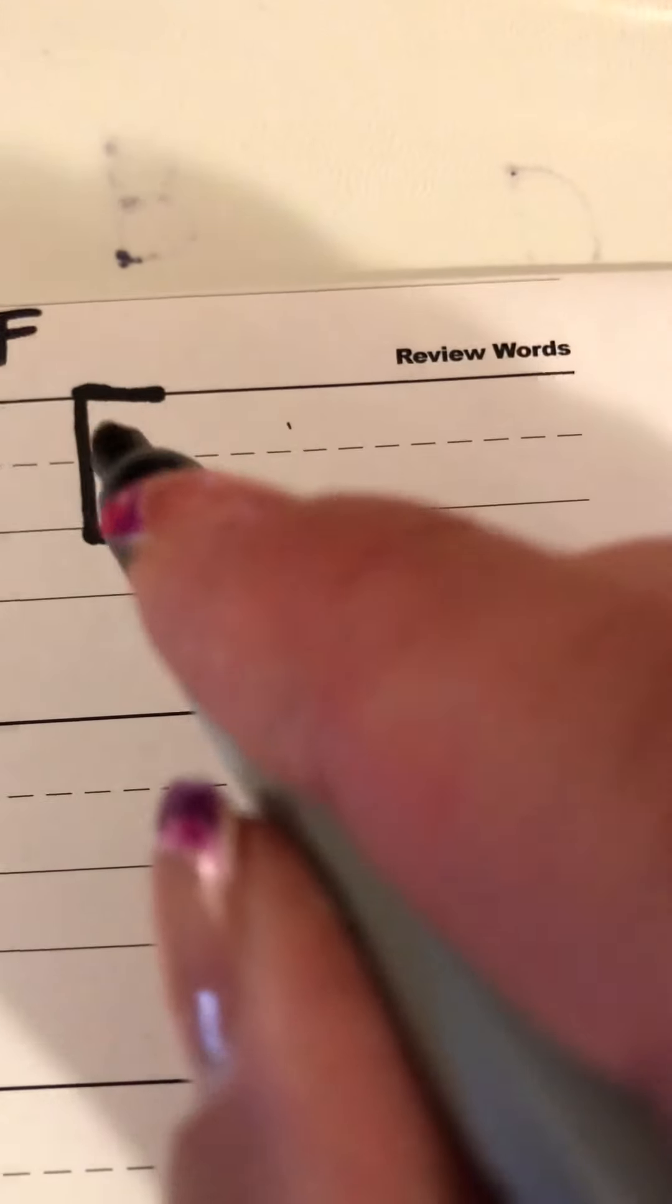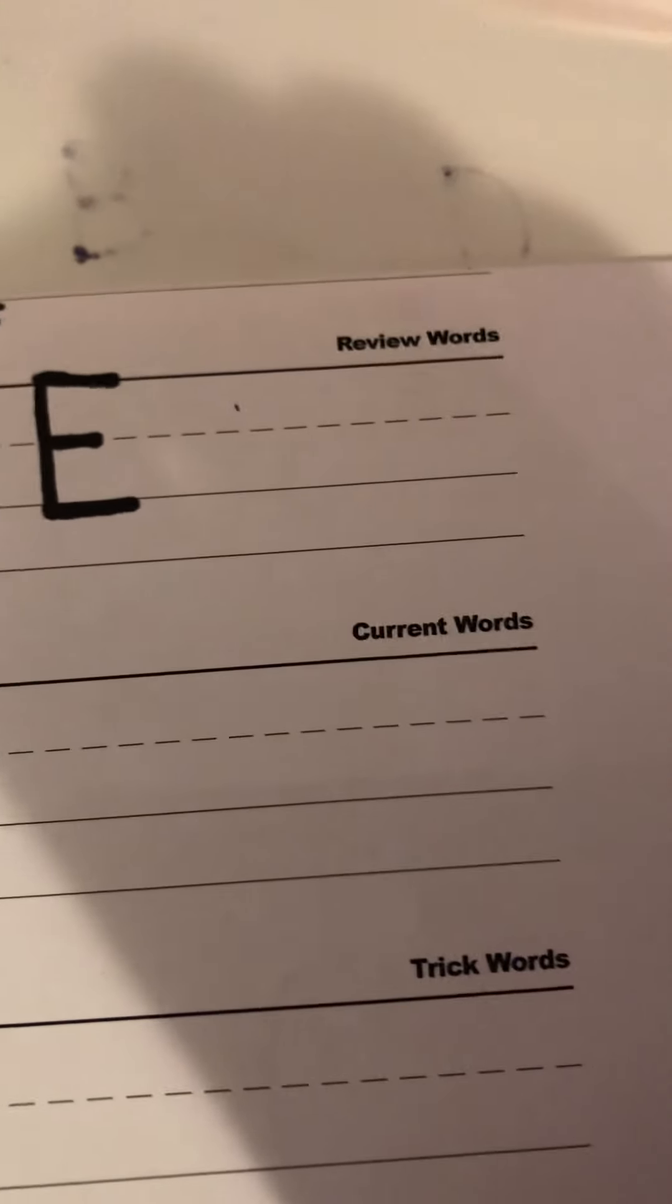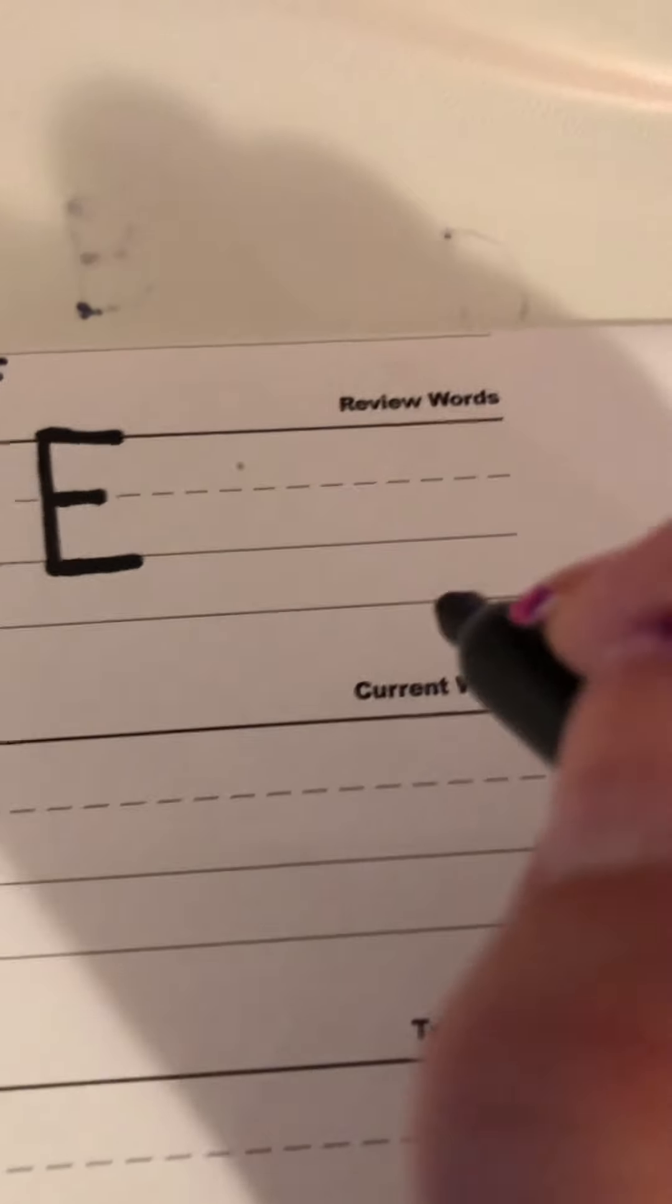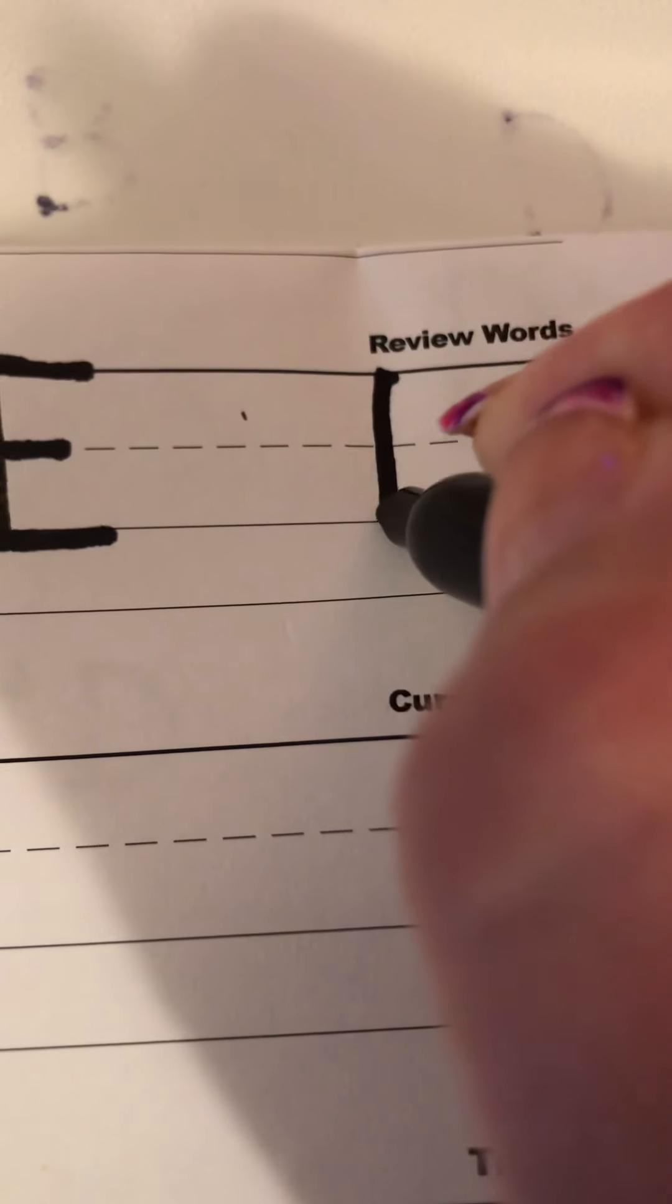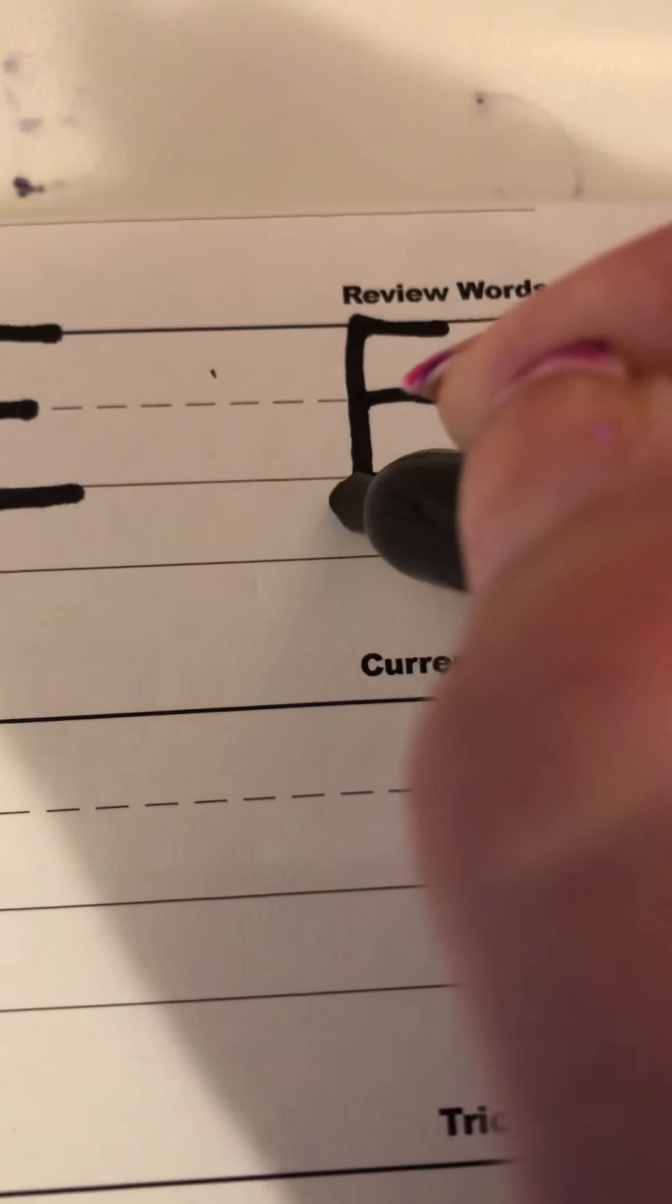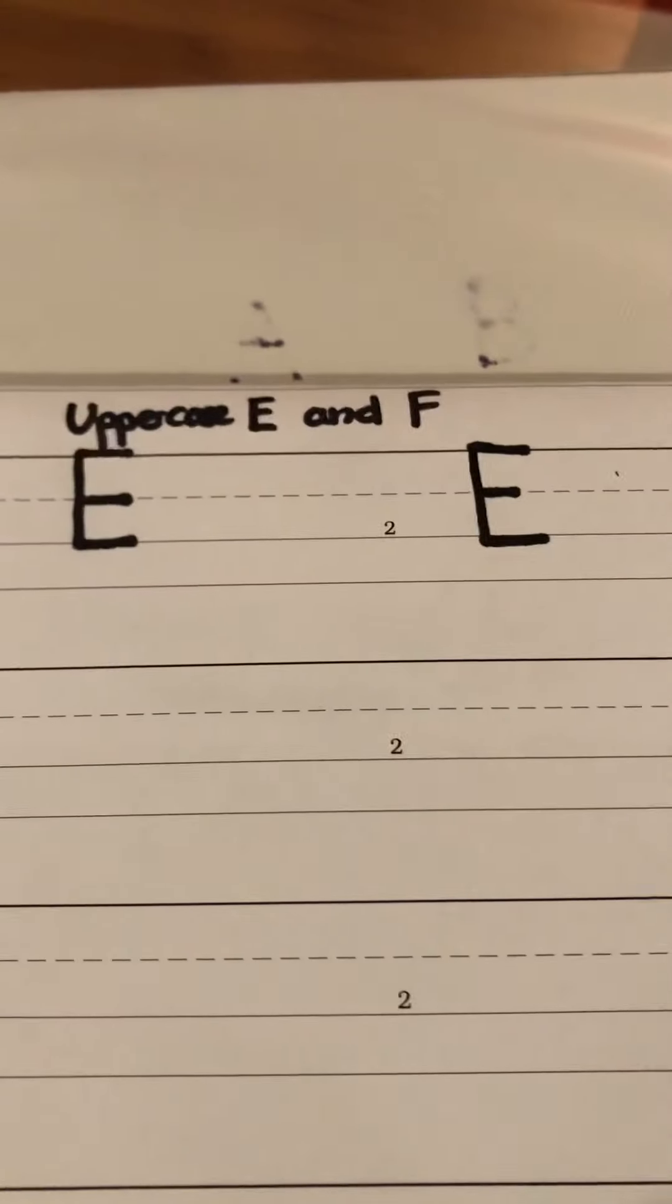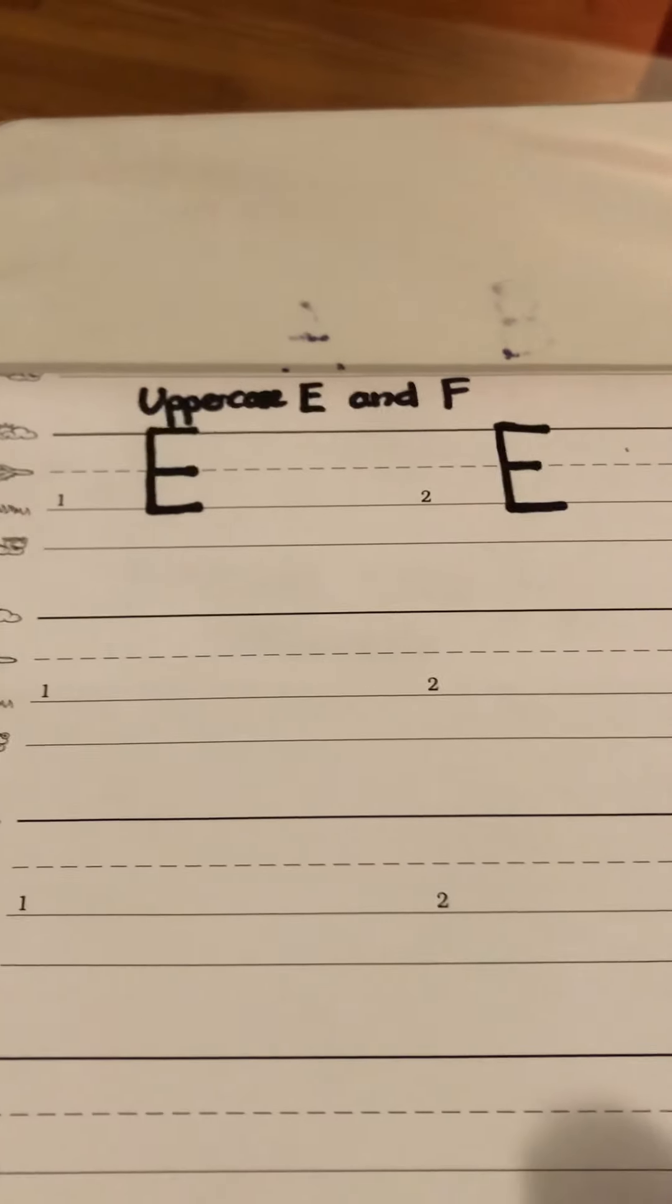Now this time I want to hear you turn your voice on and make the sound, the short vowel sound for E. I want you to make that sound while I write the letter. Ready? Here we go. Ehhh. Okay, and there you have the uppercase letter E. E, Ed, E.